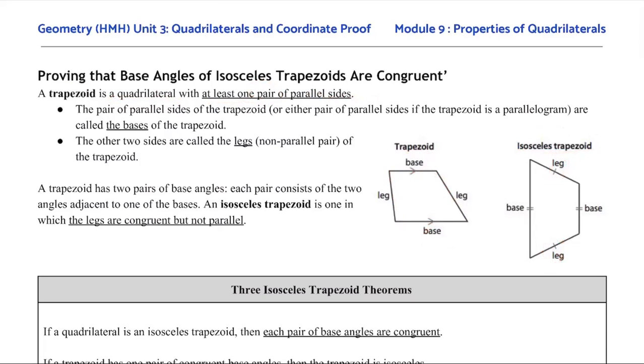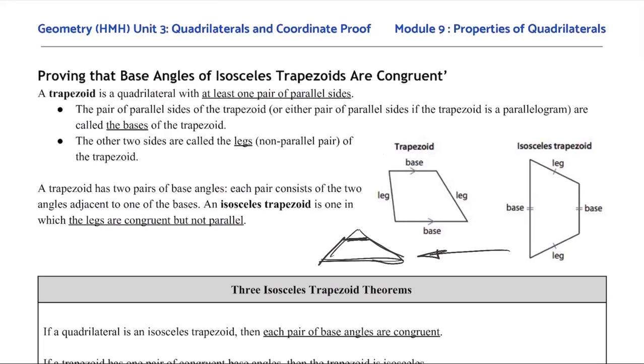The way to think about this, for me personally, is if you have an isosceles triangle and you cut off the top, so this part right here, guys, to me that represents the isosceles trapezoid, which is actually a portion of an isosceles triangle. And you could think of it this way as well. If you extend it out this way, that creates a triangle, doesn't it? So I like to think of it that way. It makes it a little bit easier to think through this.